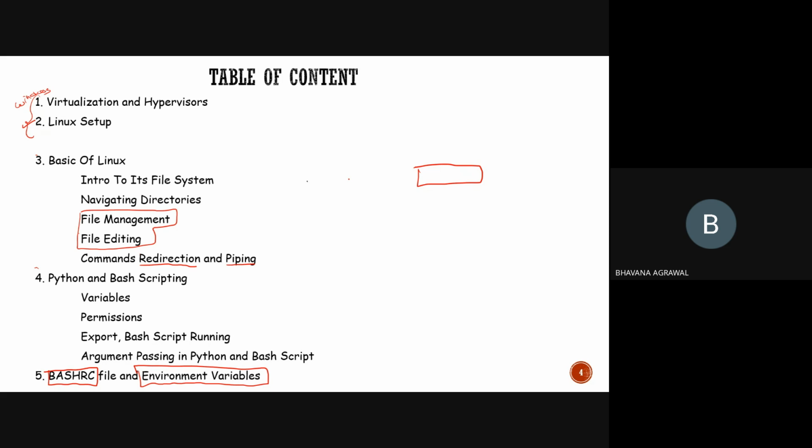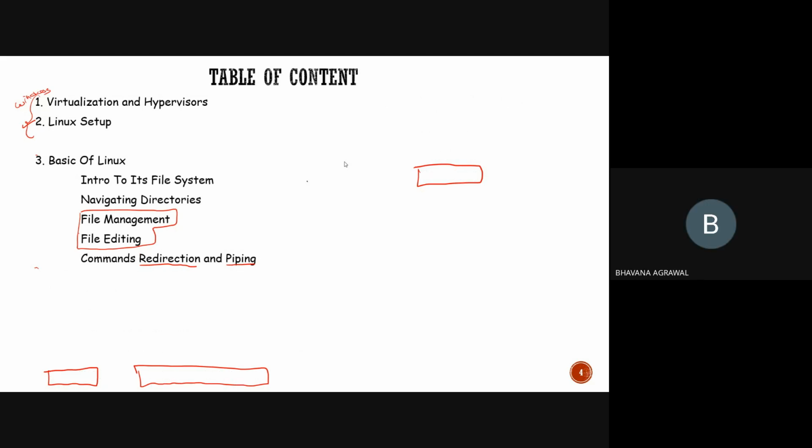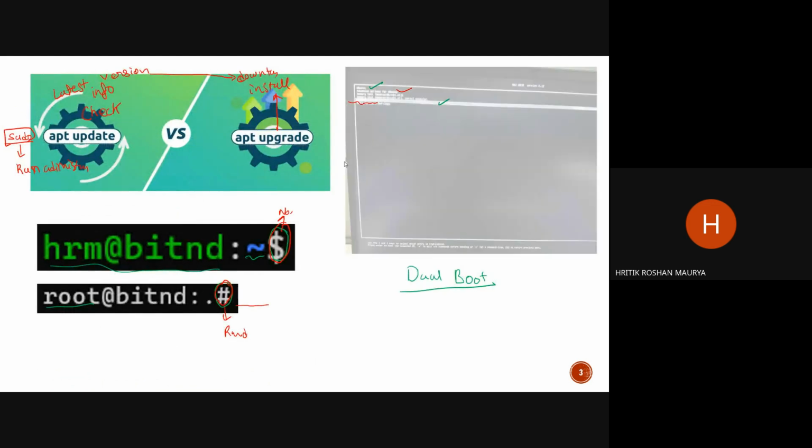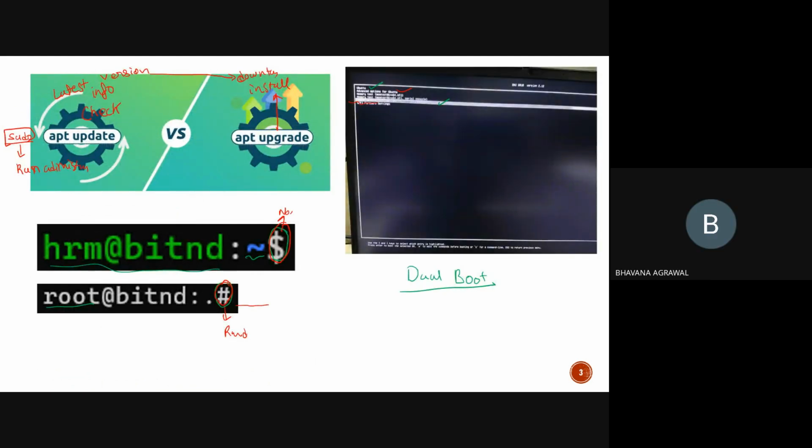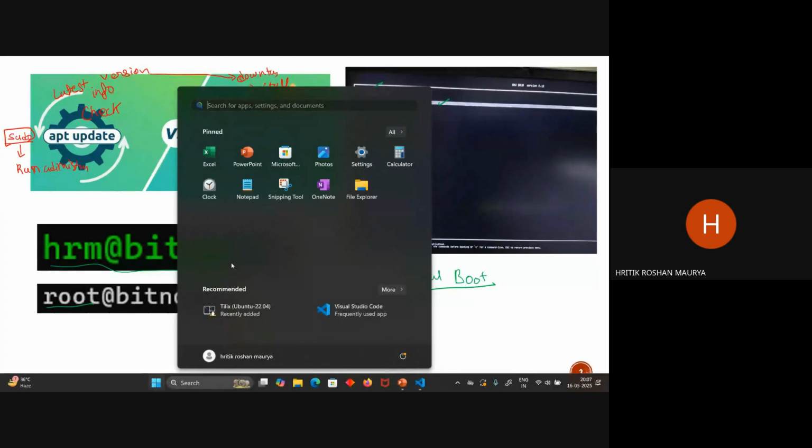Sorry to interrupt you. Last slide you told about hash and, sorry, in the last slide, can you go to the last slide? Yeah. So this part has a dollar and hash. Yeah. So let me run the.